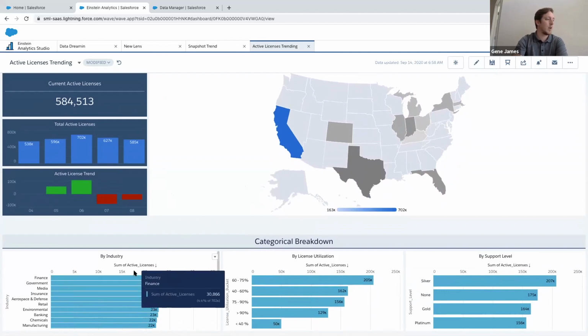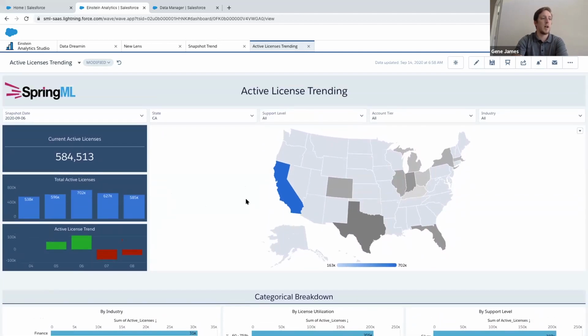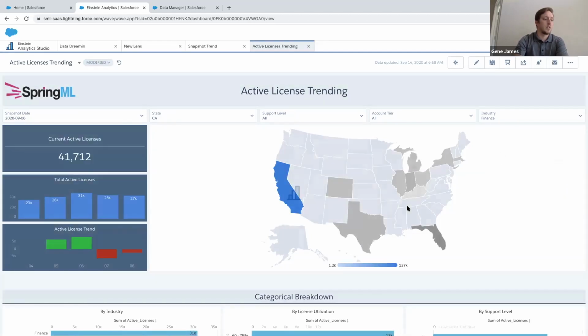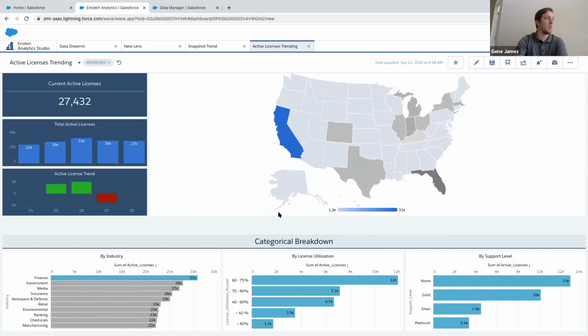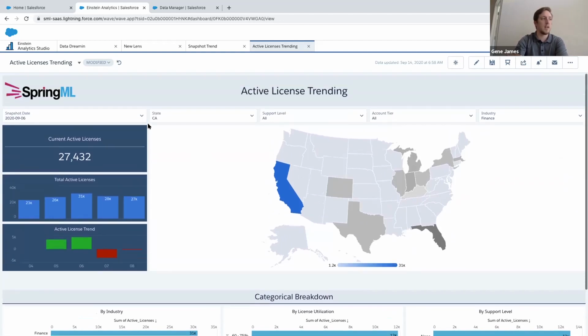So now we can see what our industries looked like on the 6th. What did our utilization categories, our utilization buckets look like on the 6th, our support level? And so this just gives us a better look at where exactly our numbers were at what time historically, based off of our snapshot data set. And again, if we wanted to look at specifically our finance industry, it's going to change our utilization, support level, current active licenses. It's going to facet so we can keep digging deeper and deeper into our data and look at historical trends and historical dates and basically just look at our snapshots of the data.